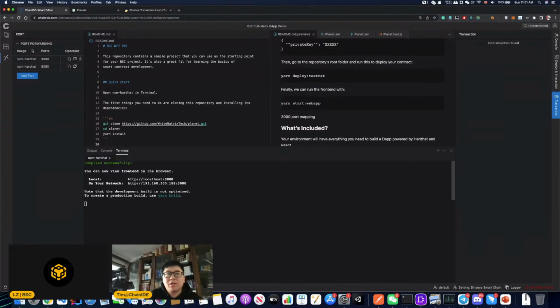The second key part is compatibility and connectivity. We want a blockchain to be easily integrated with other applications like ChainIDE. We try to integrate with different blockchains, but some blockchains are quite easy to integrate, and some are very hard to integrate.